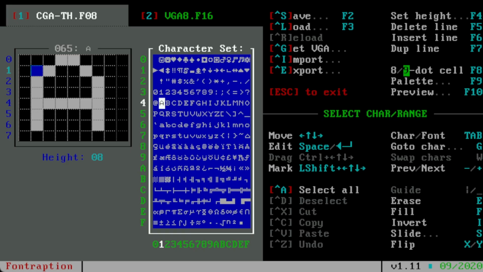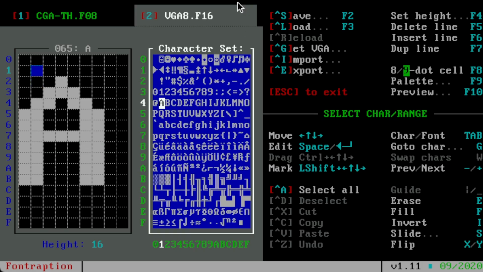And if I then look at the VGA 16-line one, you can then see that the verticals of the characters are now 2 pixels wide. But in this particular case, because the VGA font has 16 lines available for it, we have 2 blank lines at the top and 4 blank lines at the bottom. So it means that the characters aren't quite so jammed up together. And when we look at the output, you'll be able to see that the VGA fonts look a bit cleaner than the CGA ones.